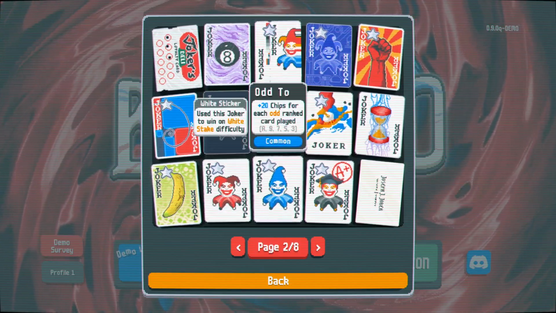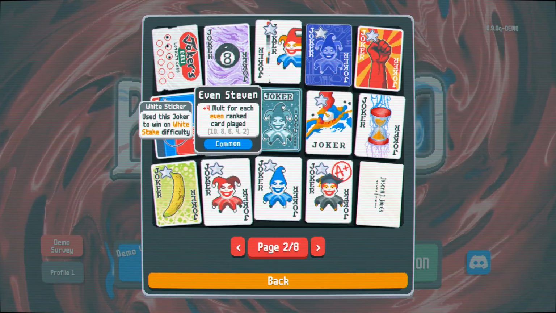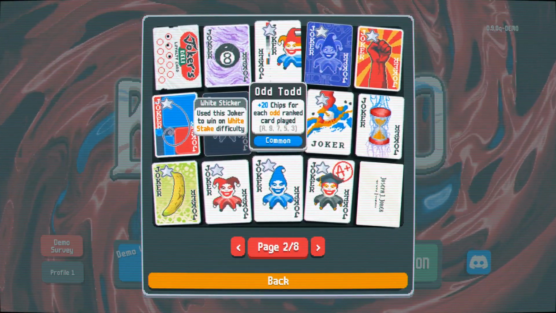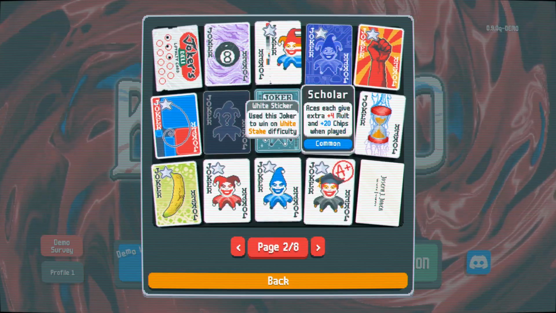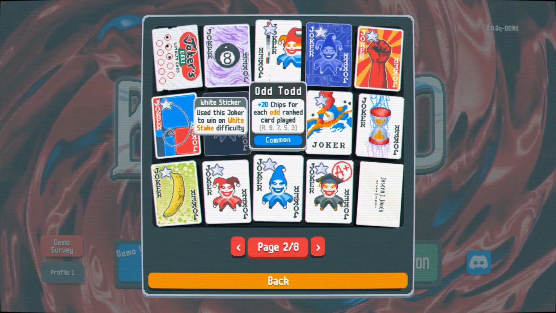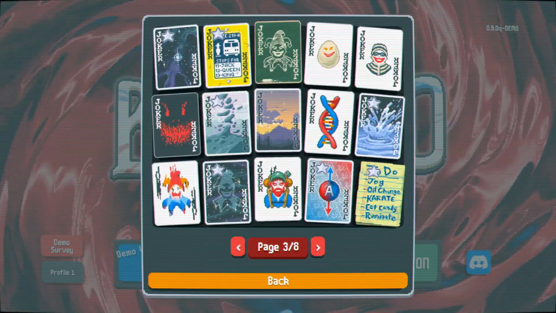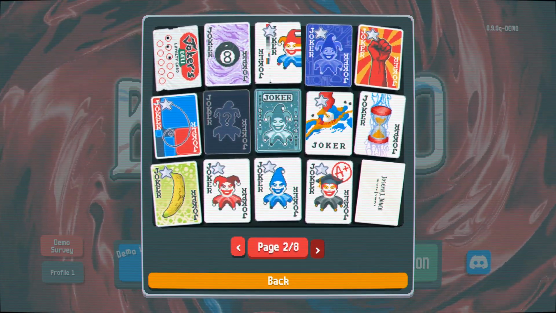This one, yeah, these are both very good. Even Steven's a little better because it gives you mult. I think in general mult is better. But the fact that this triggers on aces makes it really nice too. Scholar is also very, very good. Scholar is nice because it actually combines the value of these. So it gives you a lot of value in exchange for only hitting a small portion of your deck, but you can always get more aces.